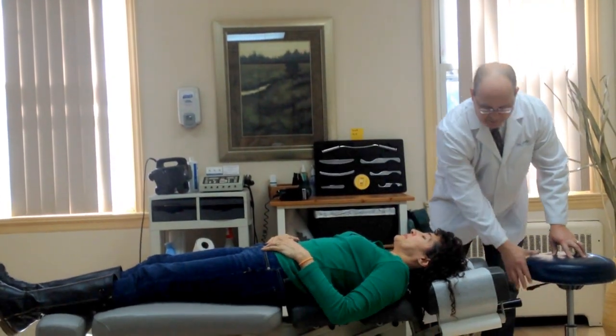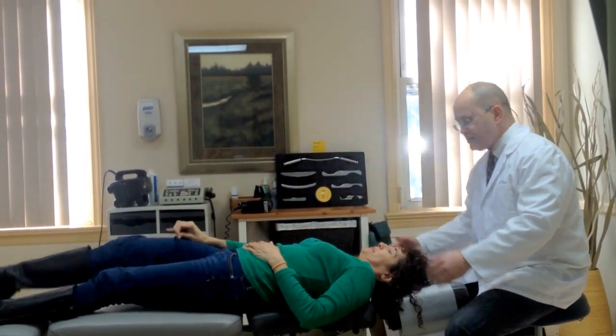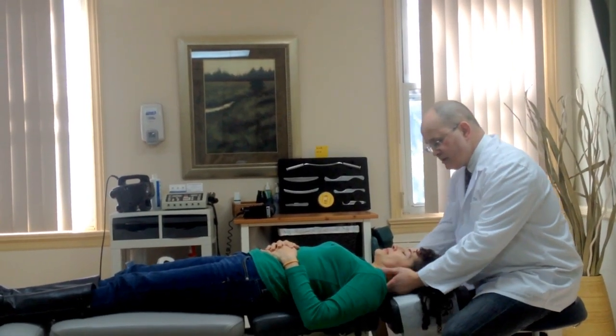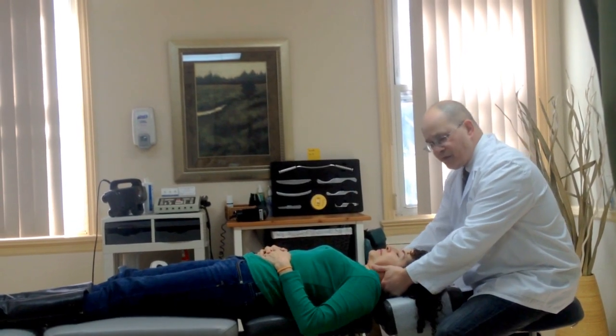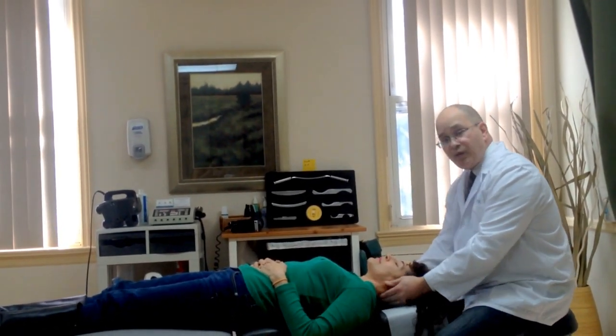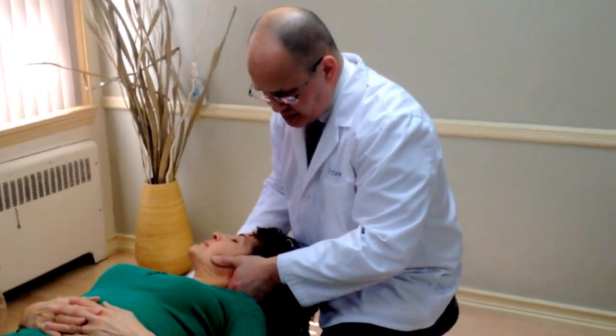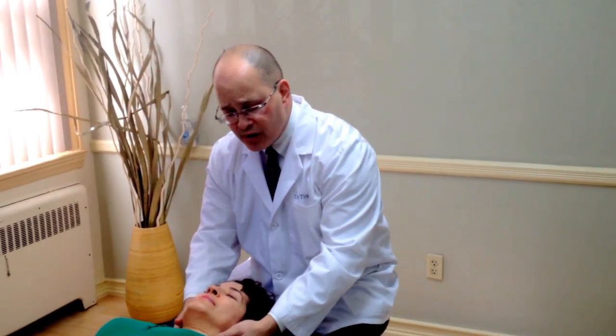Now we're going to work inside the neck area. I'm going to start off with some gentle stretching inside the neck area, just to loosen up the spine, make those vertebrae just a little bit softer, a little bit supple, and the muscles also. We're going to adjust her right inside the left side of her neck, right inside here. It's going to lean her gently over here and just adjust her right here — just like that, nice and easy. That releases all that tension inside the left side of her neck, prevents any pain from going down into her arm, just opens up all those joints, and allows those nerves to really work properly and get rid of any pain or tension she has inside there.